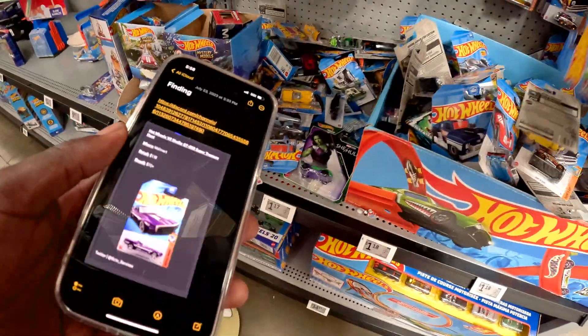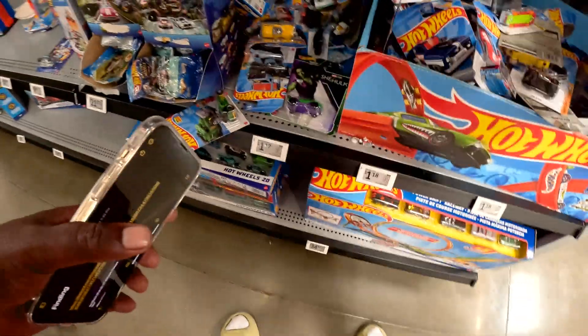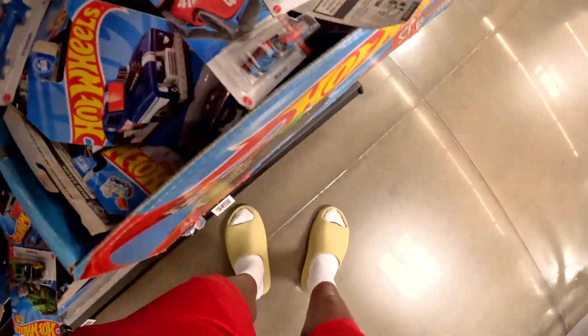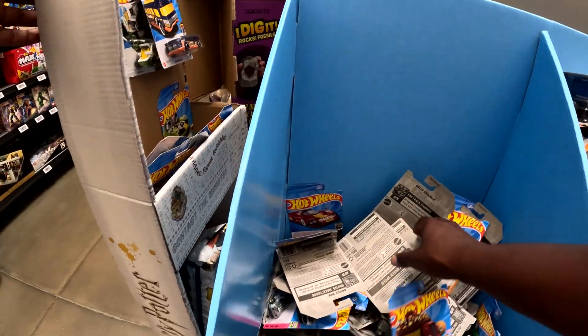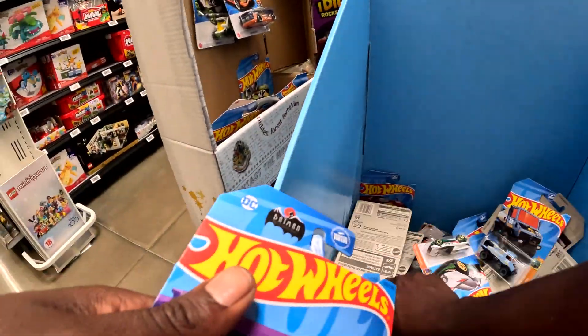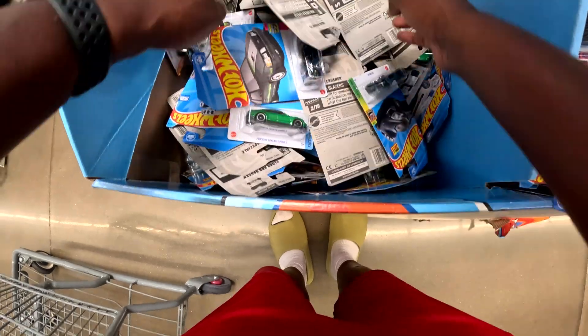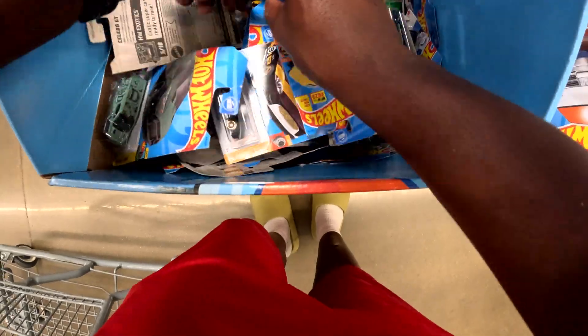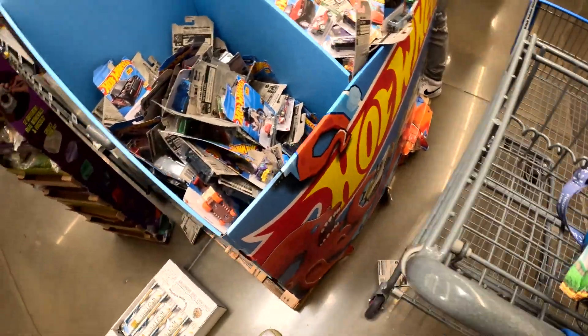I also wonder if any of these other cars have any value. I know for a fact I'll know when I see it. If you were smart and you couldn't bring them all, you'd hide them back here. Let me know in the comments if you see the car I'm looking for right now. Oh — '72 Stingray gray, might be something, that might have happened for a reason.